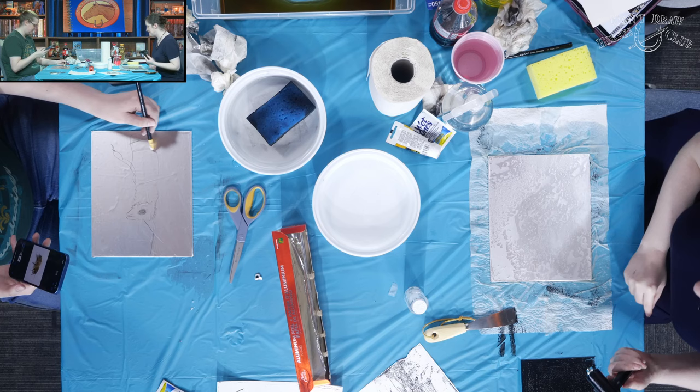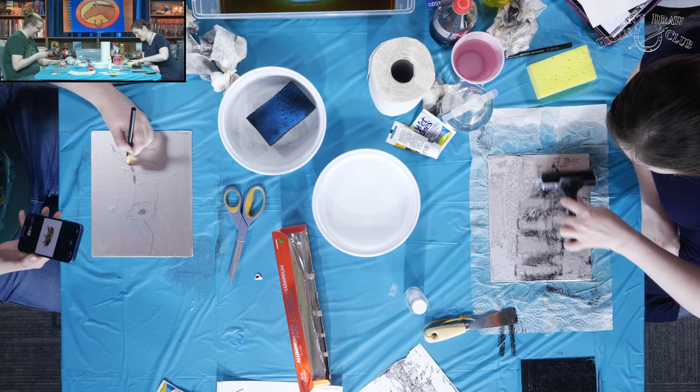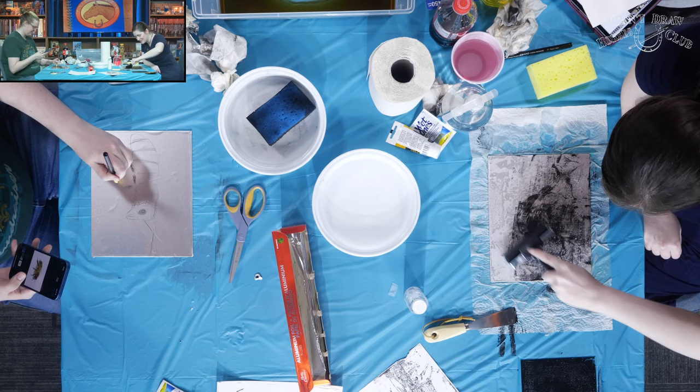All right. I'm going to try to re-ink this dog and see what happens. Regardless of what happens, just print it again. Just see what happens. Oh, there is no dog to be seen anywhere. Okay. Oh, wait. Maybe a little bit. Yeah, okay. Let's get some more. You can see it a little bit. There's the nose. Maybe I didn't etch it long enough.